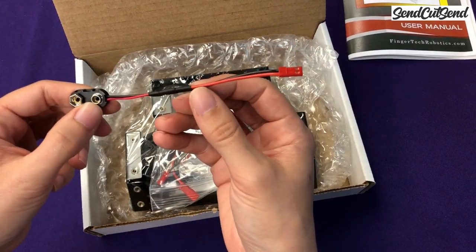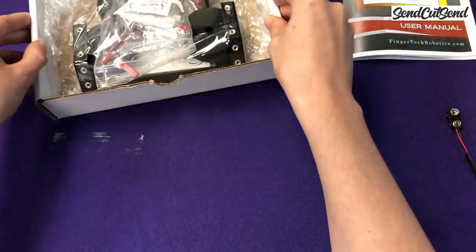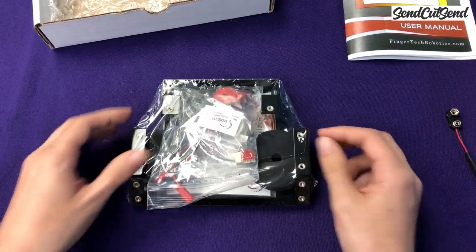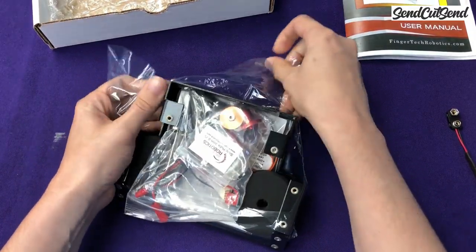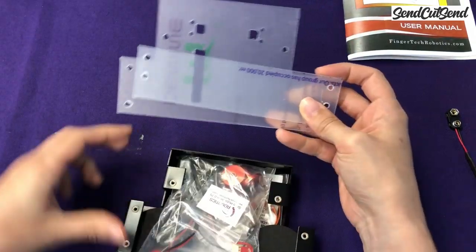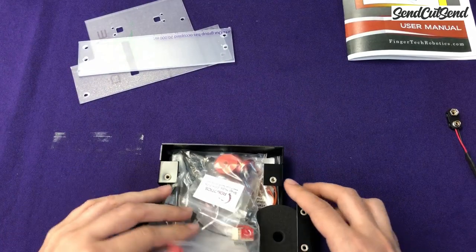This is to connect the battery if you end up using a 9-volt battery. We'll talk about a few battery options later as well. And then this is the guts of the kit. So let's open up this plastic here so we can get started. So this is the armor for the kit, which we'll use towards the end of the build.